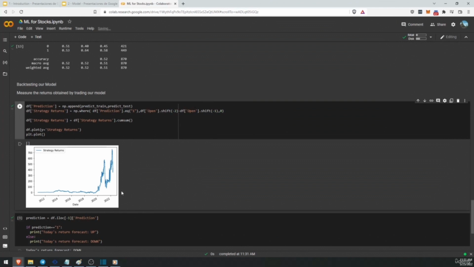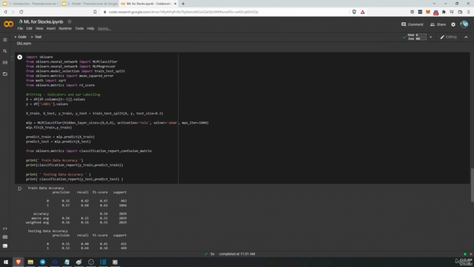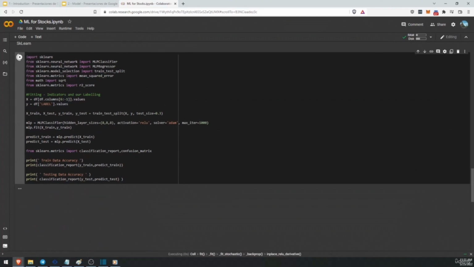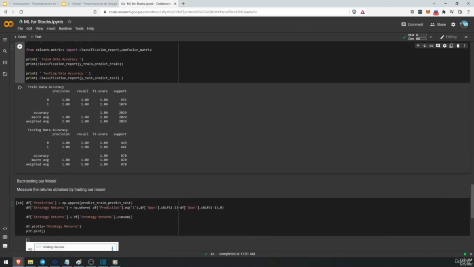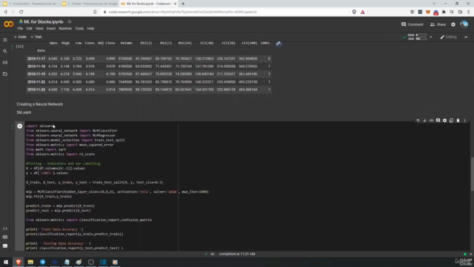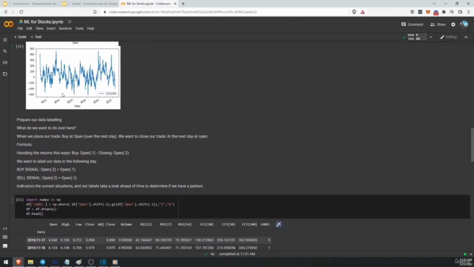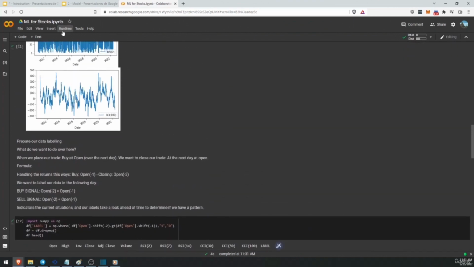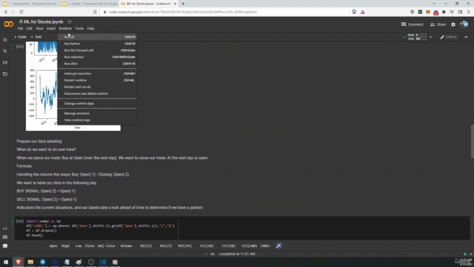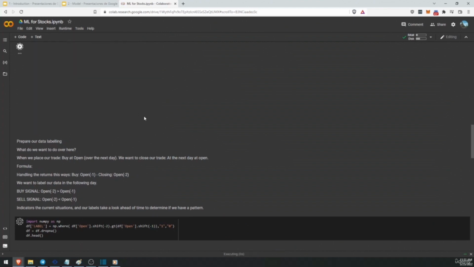If you don't like your current model, keep in mind that you can retrain it once again until you have a model that you like and you want to trade. If we want to retrain our model, we have to go back, but I'm going to give you a piece of advice. Runtime, run all.